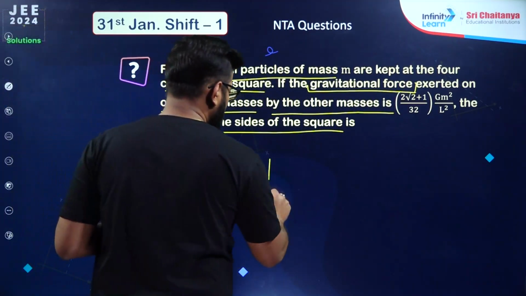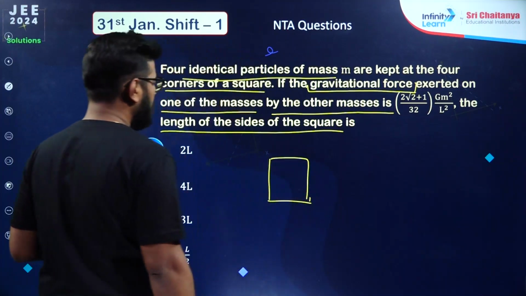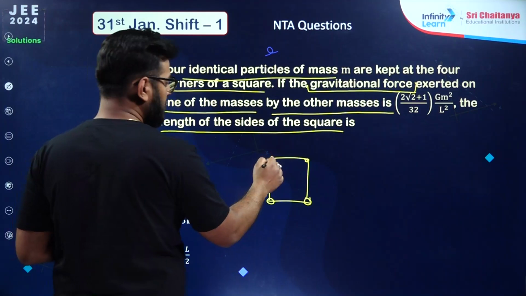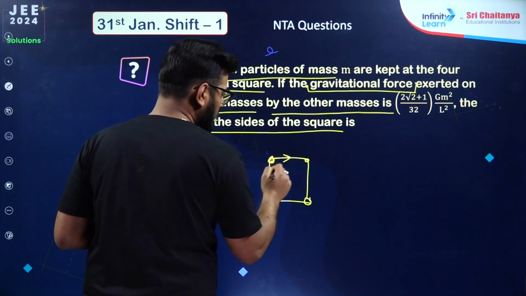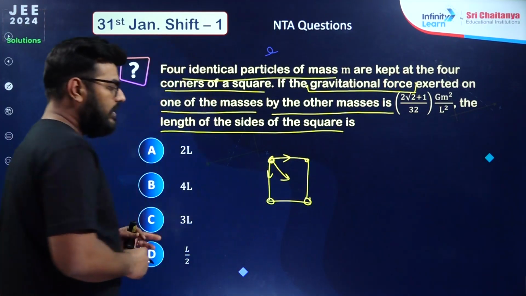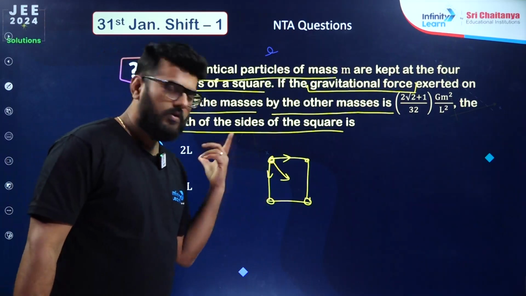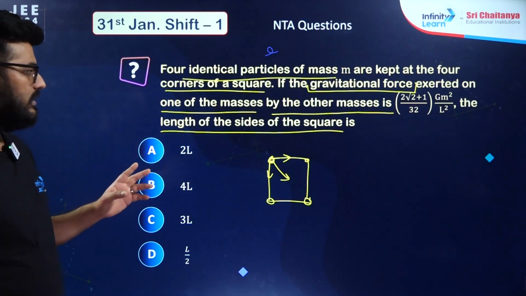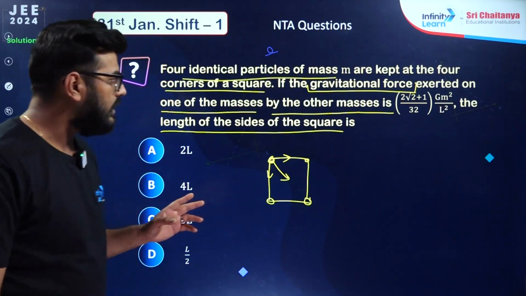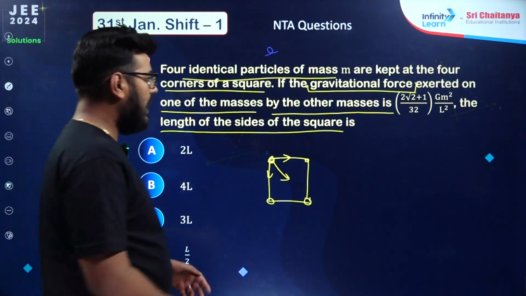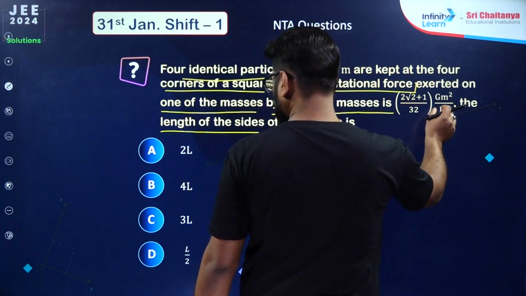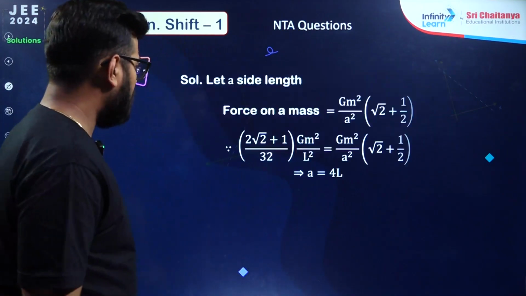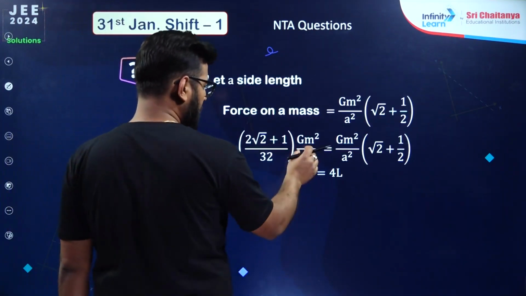The length of the four sides, it's a very simple thing, and basically at all the four corners, the masses m are kept the same. So one gravitational force will be over here, another over here, another over here. When you will find out the net vector sum, you will finally get the value as this. We needed to calculate the length of the sides. Okay. So this probably, I suppose, was equal to L only. This was equal to some variable, right? And it came out to be, yes, L square.